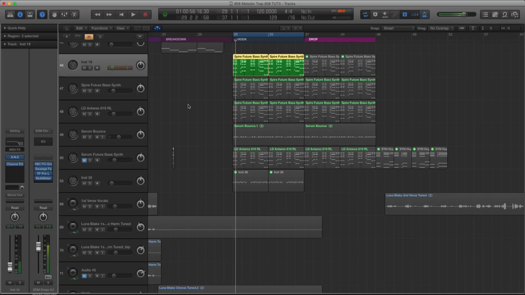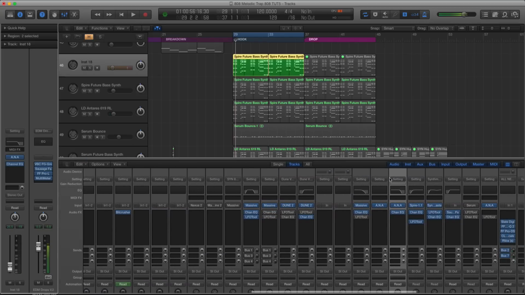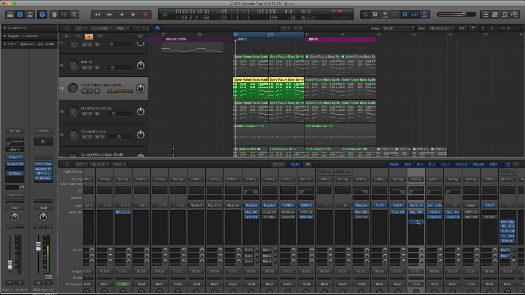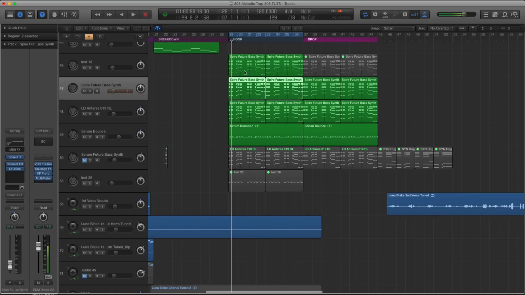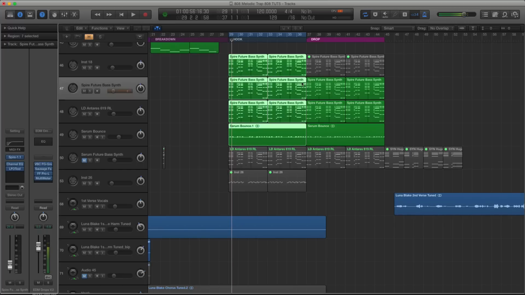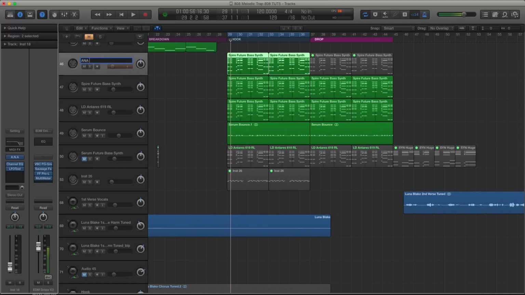All right, so what we're gonna do now is copy and paste the LFO tool that I have on the other synth sounds onto the Anna patch. If you don't know, I've touched on the LFO tool. A huge part of Future Bass is having these synth chords that are either sidechain compressed or you're using a plugin like the LFO tool, or there's a few others out there that do it like Cable Guys, Curve, and all that sort of stuff. So let's play this together now that we have the LFO tool there.